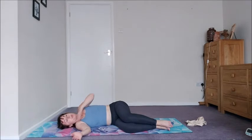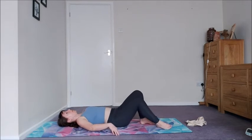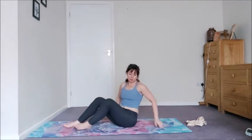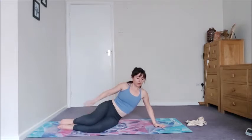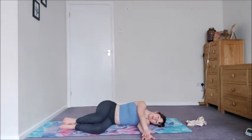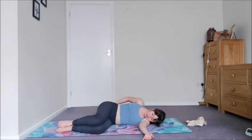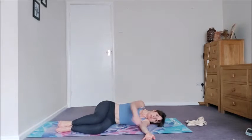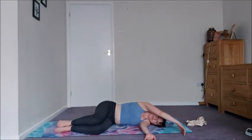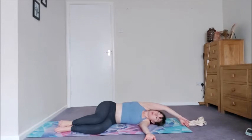Super job. Come onto your backs, and then we're going to do the other side. You can just shuffle over, but for this I am going to swing my legs to the other side for you. Alright, so you can see what I'm doing. So it'll be right arm over the left this time, 90-90 with the legs, hip stacked on hip, shoulder on shoulder. And take an inhale, draw your circle up and over.